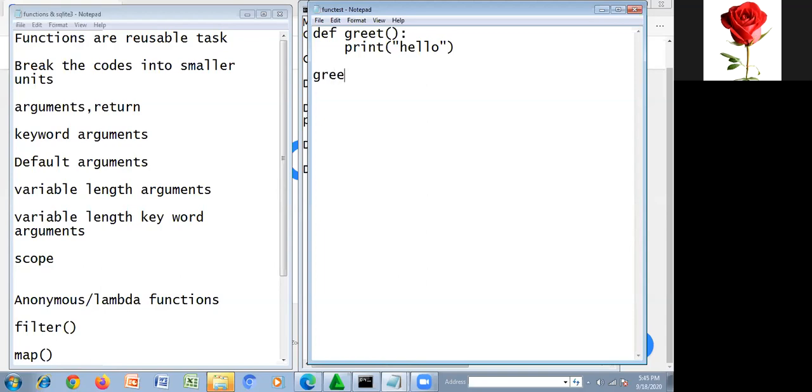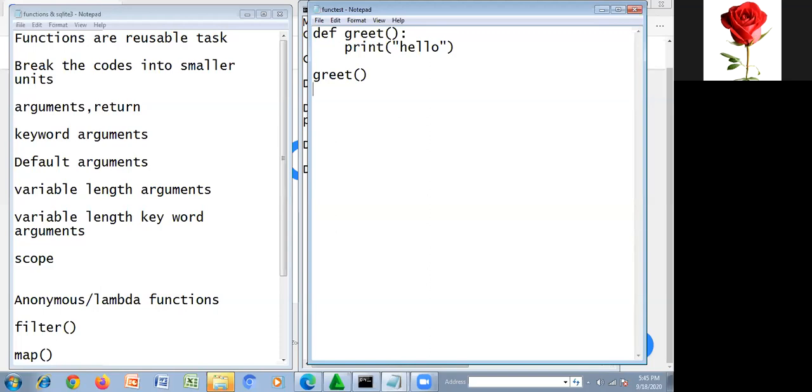And now invoke the function greet. What are the characteristics of this function greet? It has no parameters, no return statement. Exactly. In it, that calls another predefined function print.